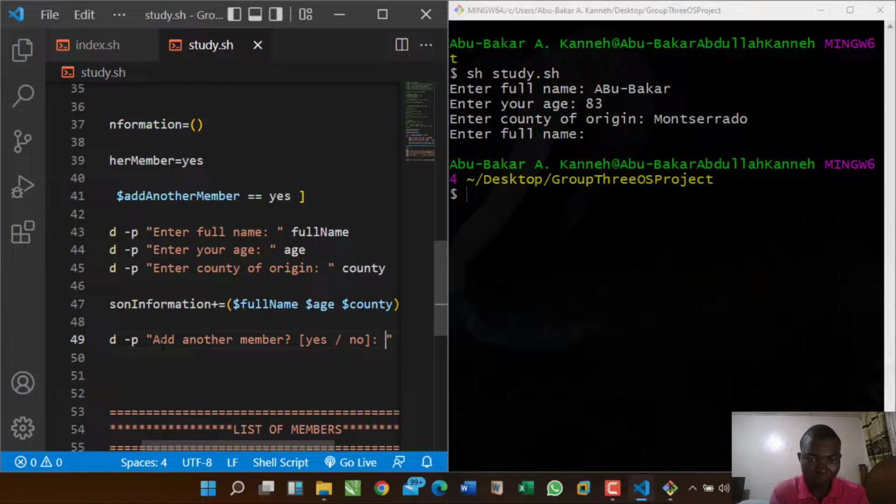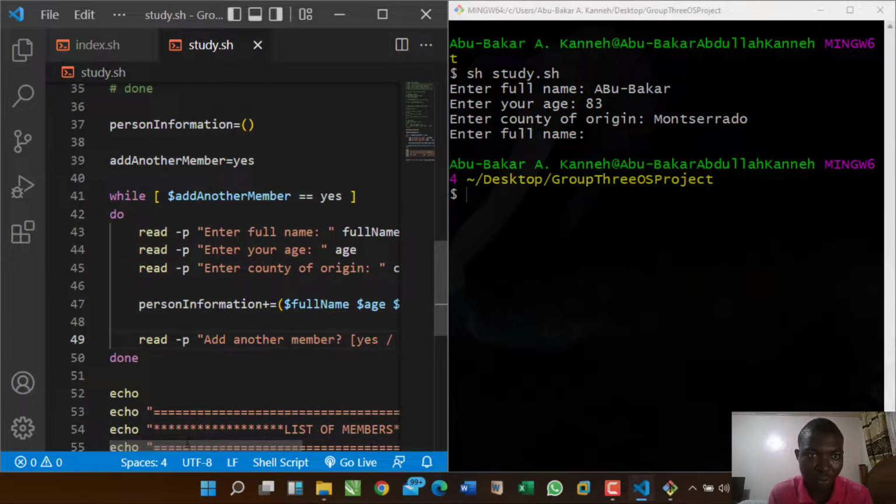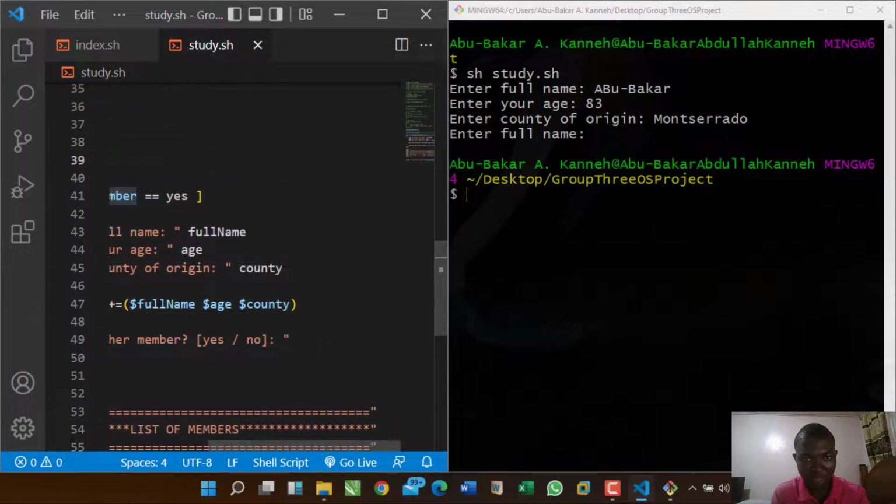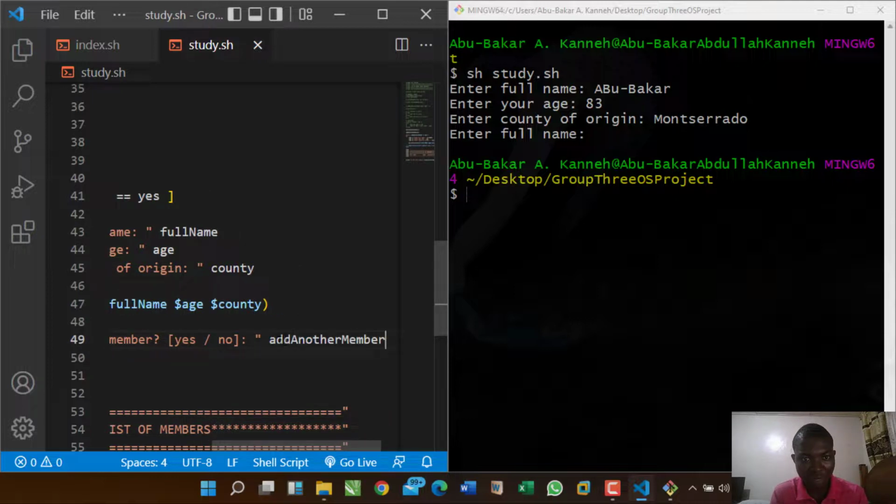Because we want this variable value to be overridden from yes to no, we'll copy this particular variable and then paste it right in front of this. Remember, we are not using that variable here, we are redefining it. So we don't use the $ sign. We are redefining it.